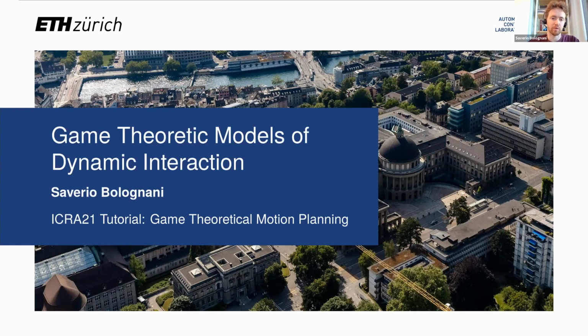I think that by following these couple of hours in 2 parts, you're going to have all the notation and all the tools to enjoy the 3 following talks a little bit more. On the other hand, this is not self-contained. There will be links and pointers in these slides to additional material, including the script or the documents that we're going to make available on the website, where some more references are going to be available. But I hope that I can touch all the interesting and relevant topics if you want to put together game theory and path planning, dynamic interaction, robotics, trajectory planning.